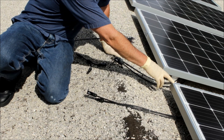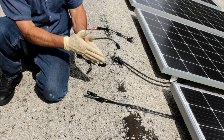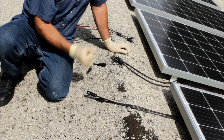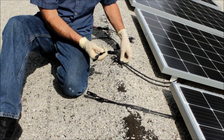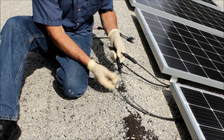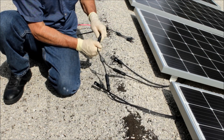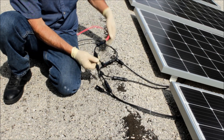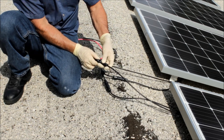I've got two of the 300-watt solar panels in parallel. Positive and negative are connected in parallel with each other and they're at 32 volts, so instead of 300 watts, I'm going to get 600 watts. I've got an MC4 Y branch connector — I connect up the negative side of one solar panel and the negative side of the other solar panel. These MC4 connectors are really nice and easy to use. Then on the positive side of the Y branch connector, I plug into one solar panel and the other, and it just puts these in parallel.